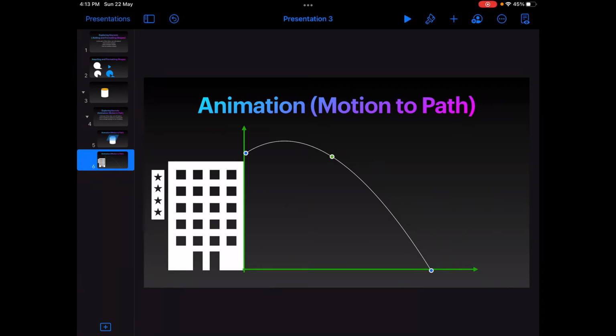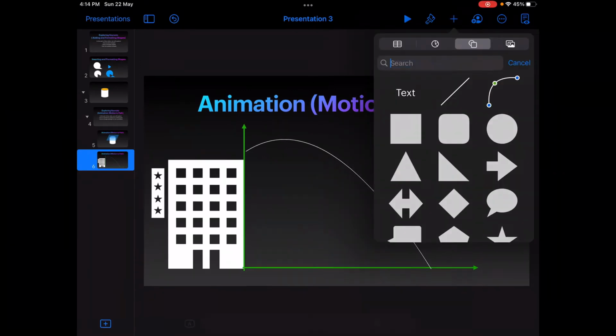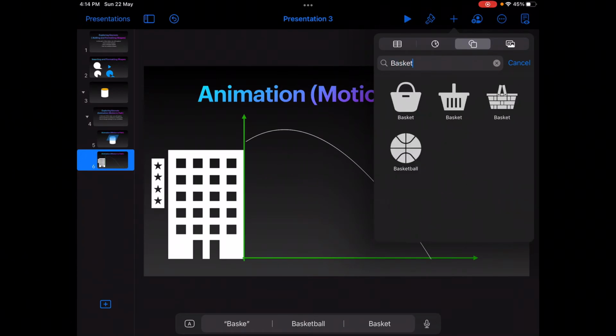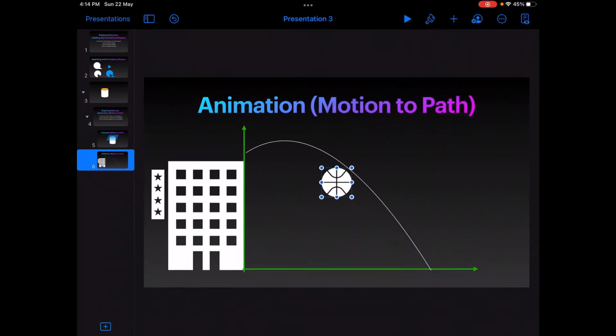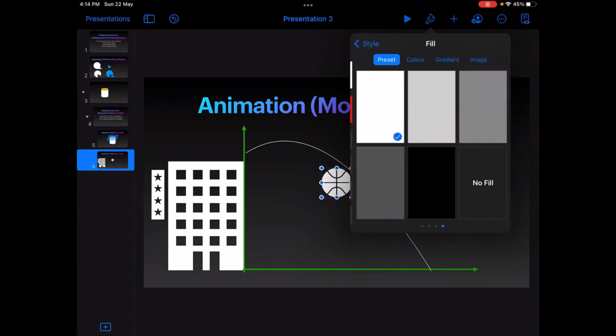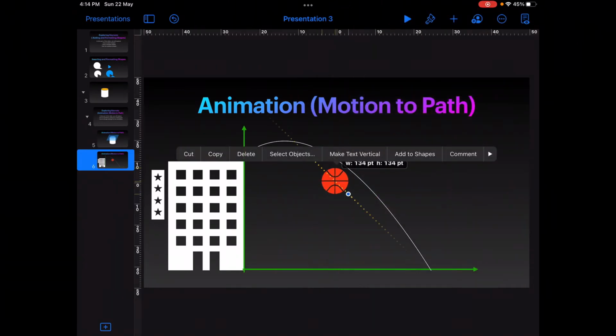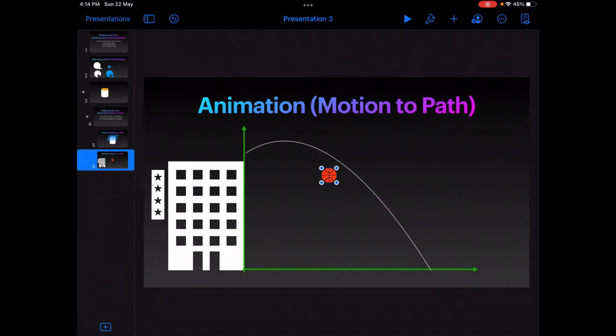All right, and now I'm going to introduce our main object, our basketball. So I'm going to add the plus sign, and probably I'll just choose a basketball. Okay, and change it to a red color, no, or orange color, an existing color, maybe orange. Okay, the basketball itself is a little bit too big, so I should change it to a slightly smaller one.